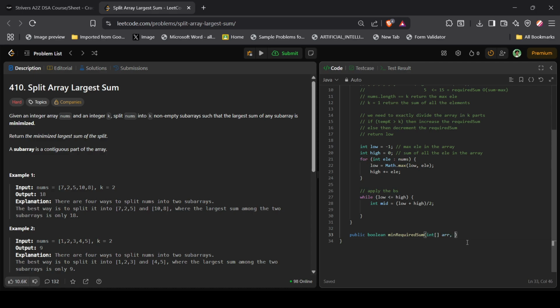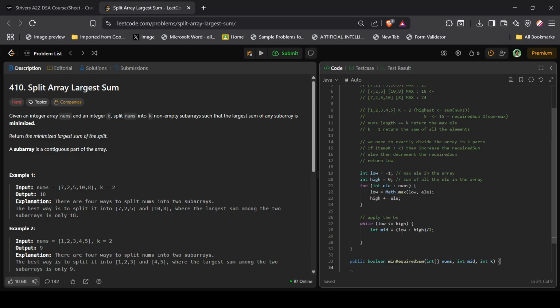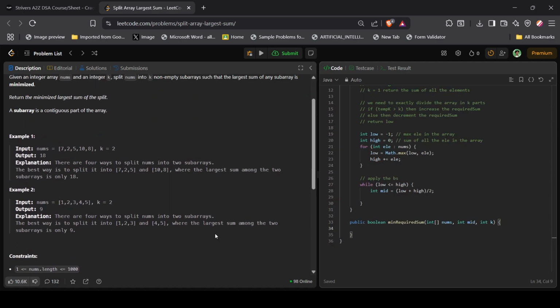So we'll be having this array nums, we'll be having this int mid, and let's take k also. I don't know if we'll do something with the k. Obviously, it will be required. So this will be a little tricky because we haven't really discussed how to calculate the required sum, but I think we're good to go.